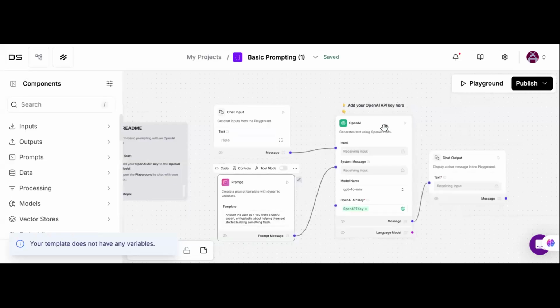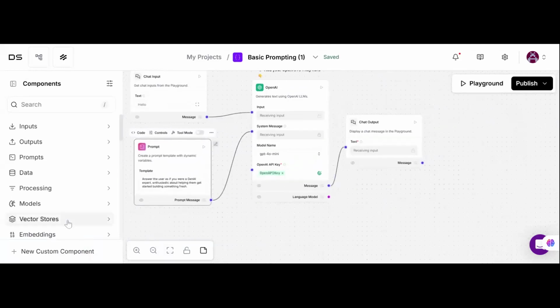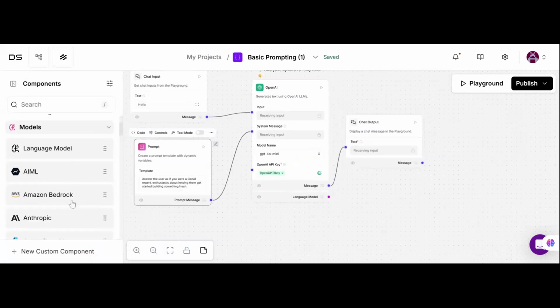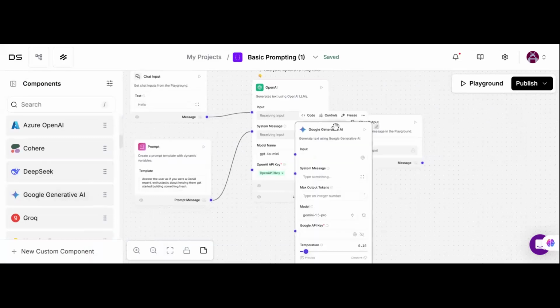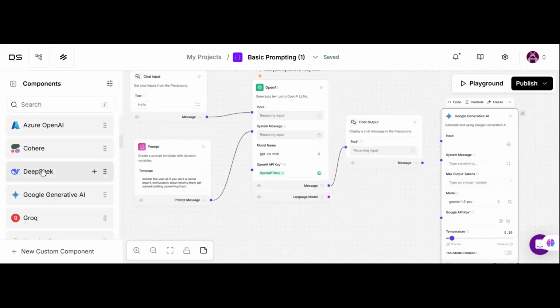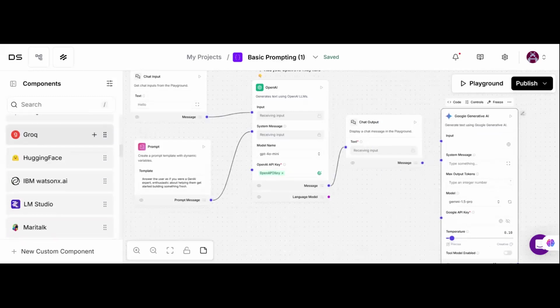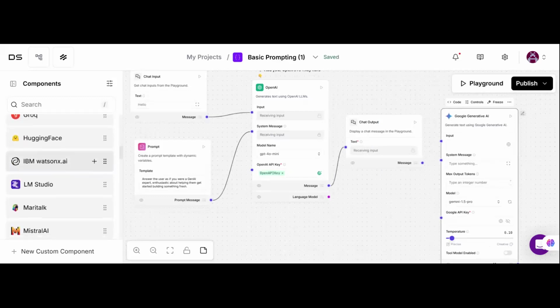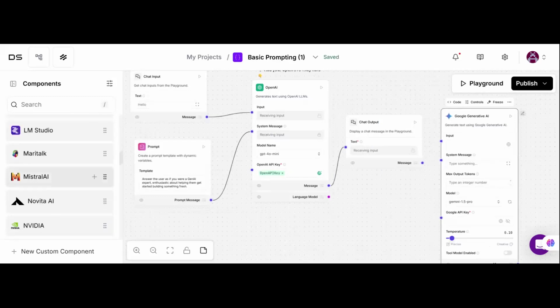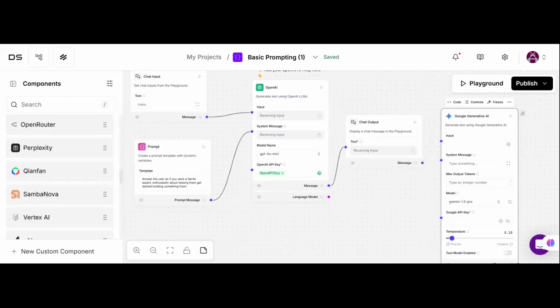Okay, and then you can select what type of model you are trying to connect. Now in here we have selected the OpenAI model. Similarly, you can select Google's model. You can also select the DeepSeek model, and you can also select Groq, Hugging Face, IBM Watson, X.AI, all those models that are available in the market.